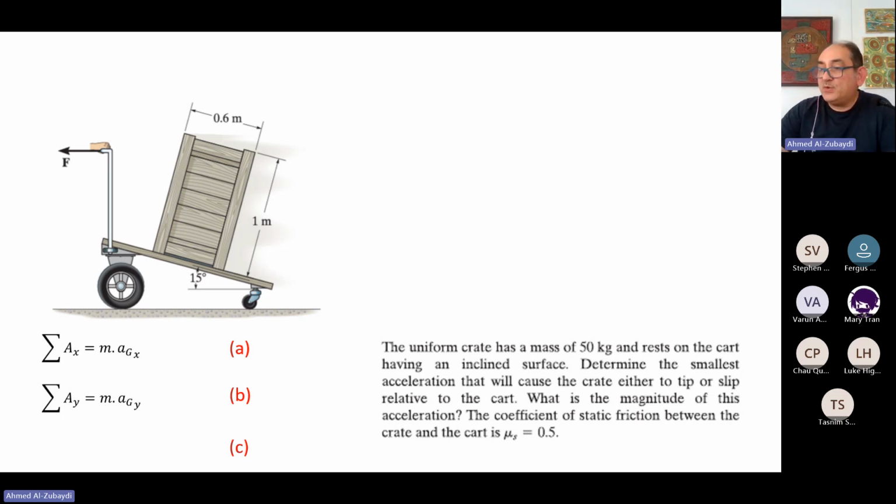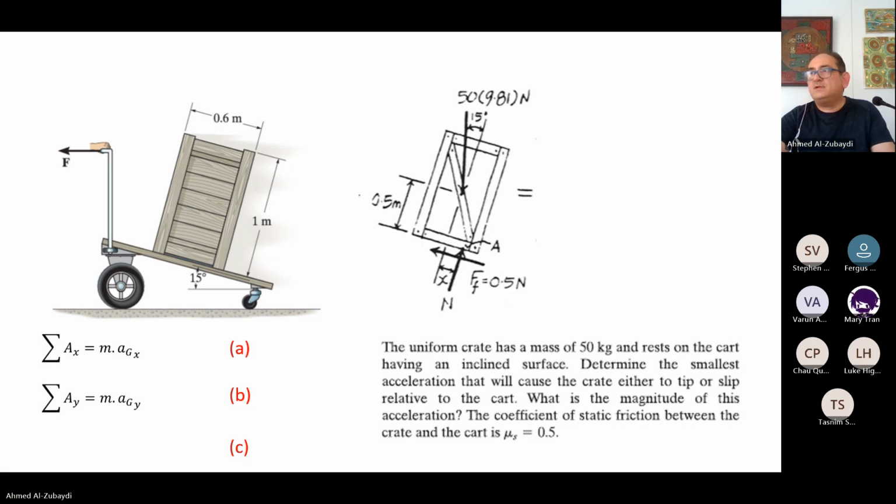We know that the coefficient of friction given to us is equal to 0.5. So the first thing we have to do if you're going to have such a question is sketch a free body diagram. So this is my free body diagram. Obviously, you can see that the normal force is going to be normal to the surface. So the normal force should be normal to that surface, the bottom of the box, upward.